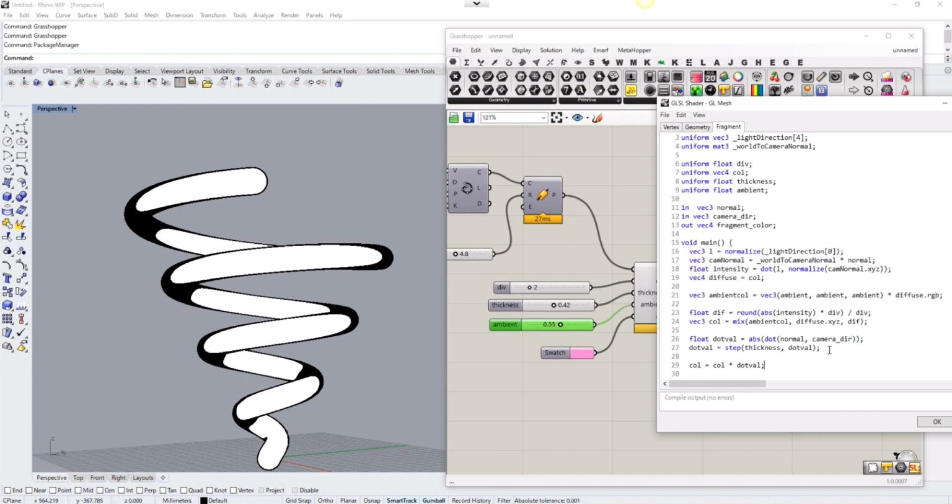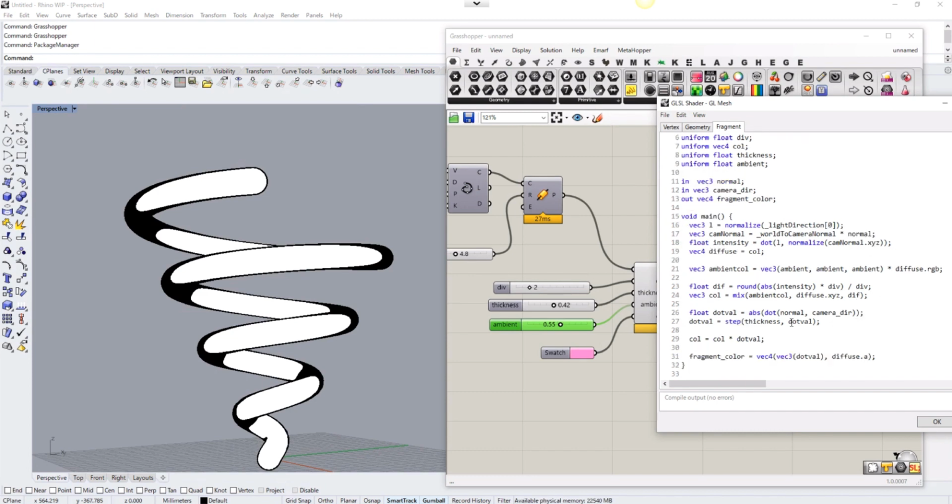If you multiply the color with 0, then it will always become black. If you multiply the color with 1, then you always get the original color. So this is how you can blend the color with the outline. Then finally I'll output the completed color.